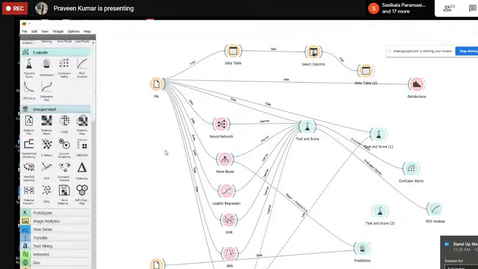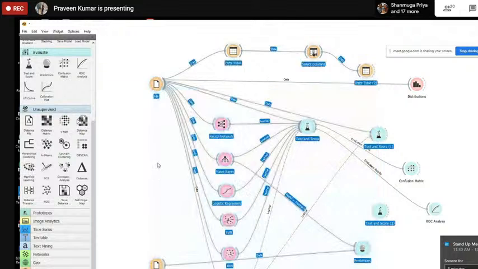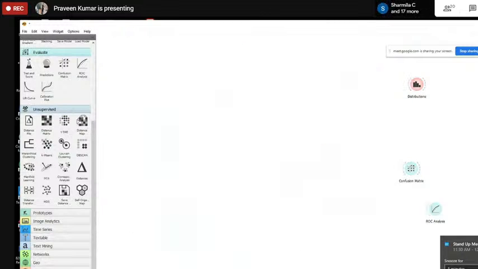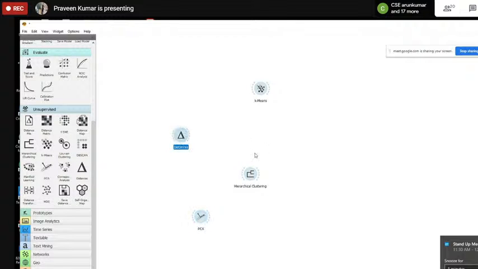Then unsupervised. I'm just clearing everything. These widgets are used to support unsupervised learning. In unsupervised learning, the first thing that comes to mind is clustering: k-means clustering, hierarchical clustering, distance. The main thing for clustering is to identify the distance. Distance is the metric used to find similarity and dissimilarity between the points, noted as the distance matrix.